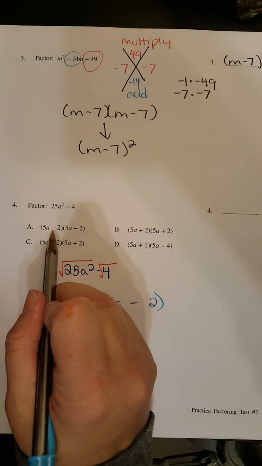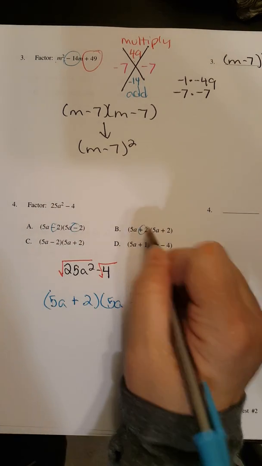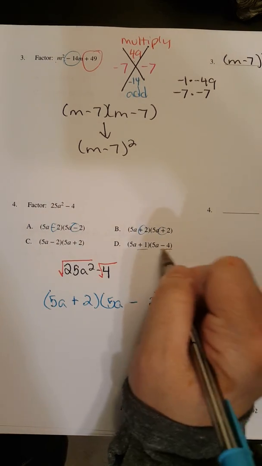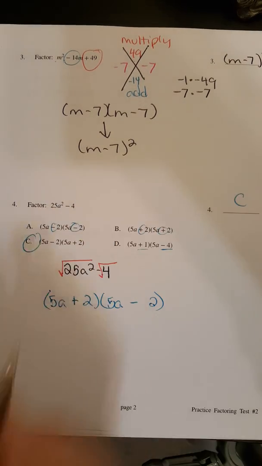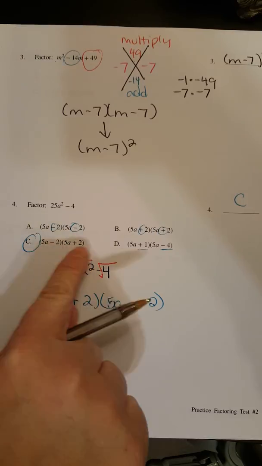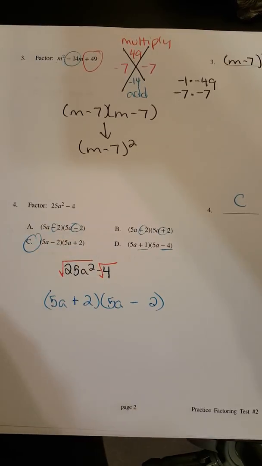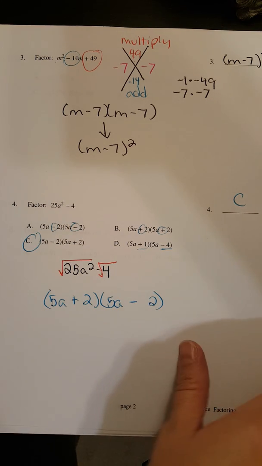Now, if I look at A, they are both minus, so that's not going to be my answer. B, they're both plus, and then C has totally different numbers here. So the only one that matches here is answer choice C. And it's okay that they have the minus one written first and then the plus one written second. You can change the order of multiplication. That's our commutative property of multiplication. 5 times 4 is the same as 4 times 5. It doesn't matter the order you multiply. So those are the same answer there.